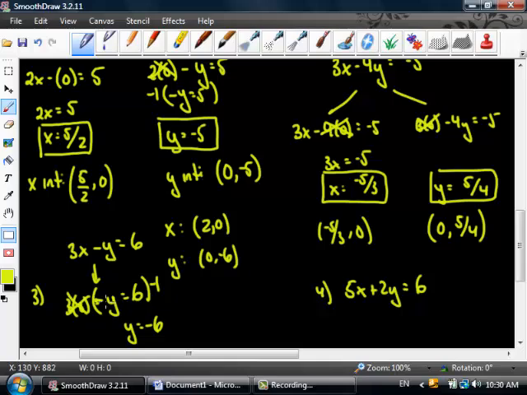Max? Because y wasn't by itself yet. It was negative y equals 6. And so remember, it's just like in the middle of an equation, when you're solving for x or for any variable, you have to get it completely by itself. So no numbers in front, no negative signs in front, no nothing. All right, let's see. Let's go ahead and erase some of this garbage here.